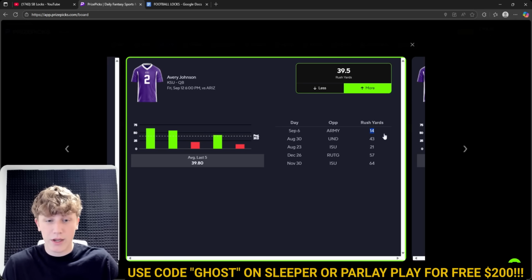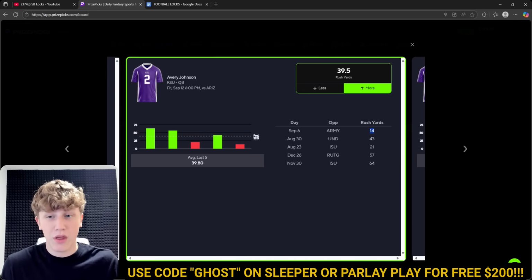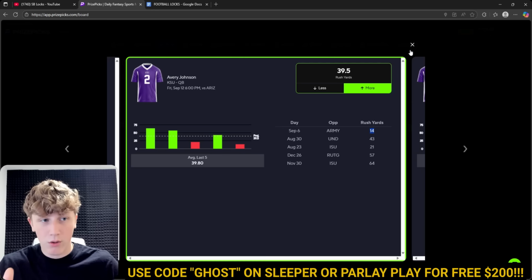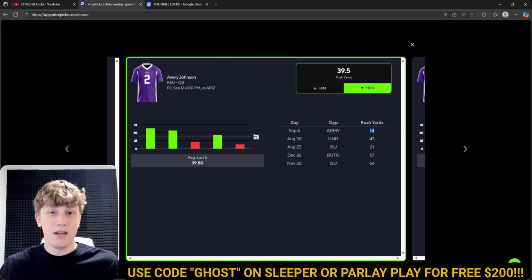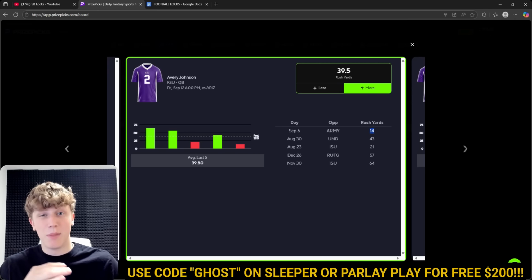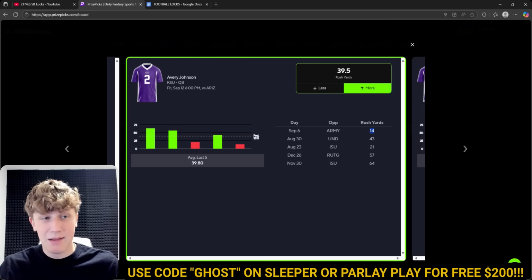I think after the first few weeks, they're dropping his line down, but I do think that he's going to step it up now, especially because the one thing I really want to point out is that, like I said, the offensive coordinators knew this year they're not doing as many designed runs. They literally said at the beginning of the year they wanted to keep Avery Johnson safe. At the beginning of last season, he was getting banged up really bad, had to get taken out of games later in the season. So they want to try to keep him healthy this year.